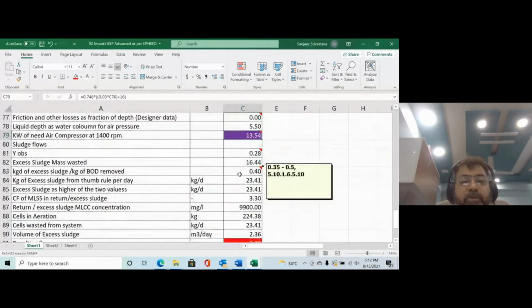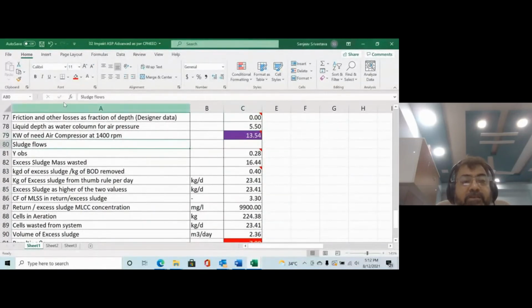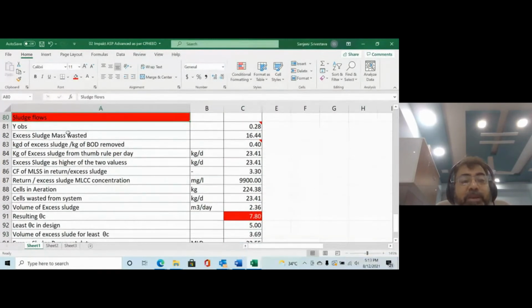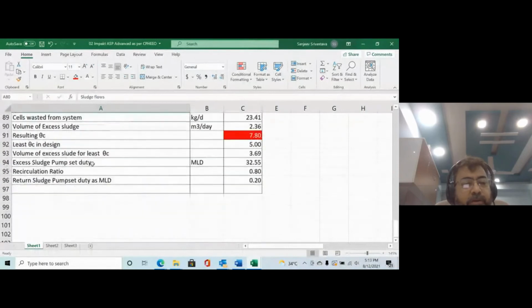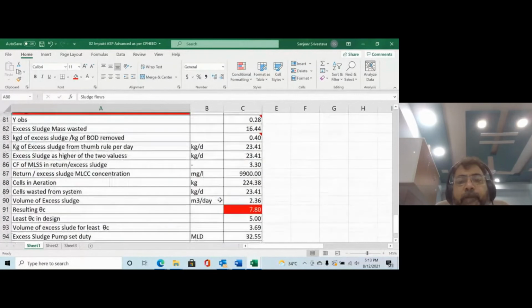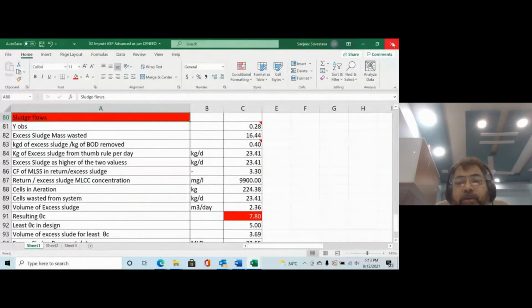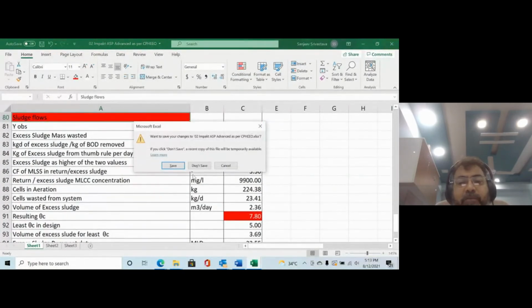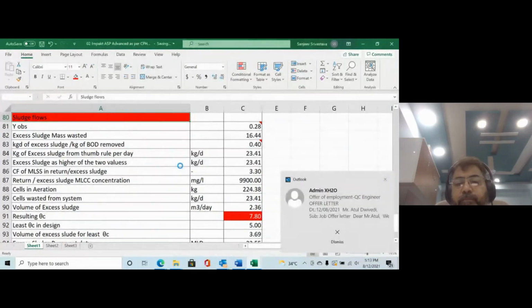I will stop on this particular file here because after that there are some things written, like sludge flow and all that, which will appear complicated to you. Something called Y observed. Immediately you'll say, what is Y, and I have not taught you what is Y and what is Y observed. So I'll stop the file here only. There are a lot of good things about this file, which I'll send to you. It will calculate even excess return sludge and all this. I'm just closing this file right now, but this design is always a very good design.